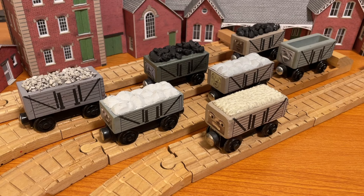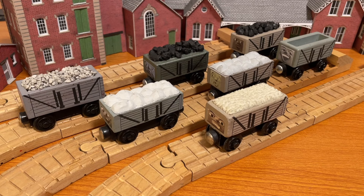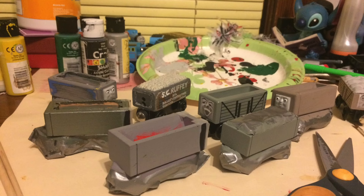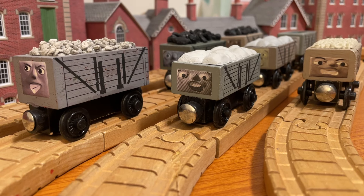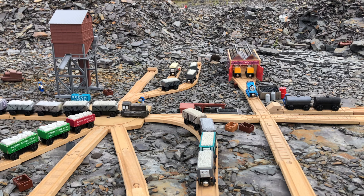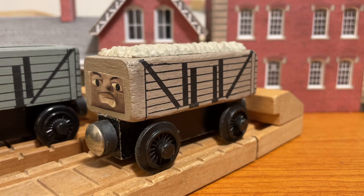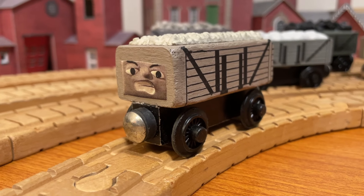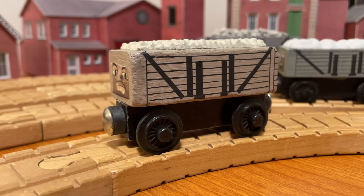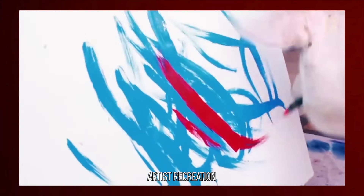After how pleased I was with how the first two came out, I had to make more. I gathered as many weird gimmicky trucks as I could find and began turning them into more realistic Troublesome Trucks. This batch of trucks were ones that I worked on, on and off, over a couple of years. Whenever I wanted to paint something that I knew wouldn't take a lot of time or thought, I'd make a truck or two. To my point of always wanting more regular trucks, back when I was like five or six years old, I took a Sharpie to one of my old Scruffys to turn it into a coal car. Needless to say, it was really bad.